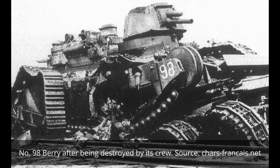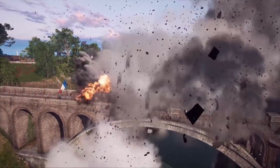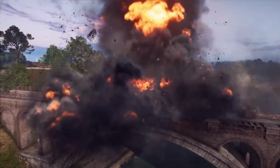The survivors now moved south by rail, but on the 15th their journey ended at the Meuse-sur-Meuse station. German bombers attacked a fuel train further on the line, and with no means of moving the tanks before the arrival of German troops, the 2Cs were scuttled on their rail cars, except for Champagne, who couldn't even blow itself up properly. Champagne was captured by German soldiers and taken to Berlin as a war trophy.